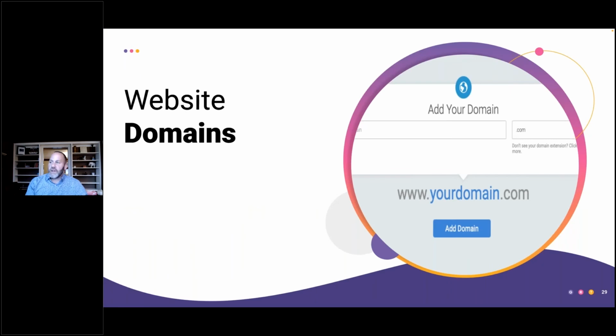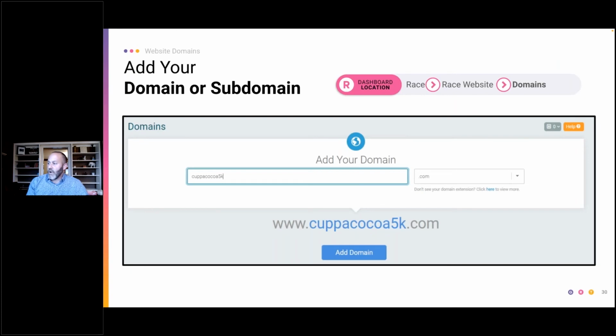And then the other piece I wanted to cover before we move to the demo is website domains. So if you've got an amazing URL like the Cup of Cocoa 5K, you can bring that over, guys. You don't have to feel the pressure to build this whole website over in WordPress or wherever you might be doing that, and then host everything and do all the content that you're doing on RunSignup. So you can make them one and the same. And I'm not talking about just small races, guys, we've had major, 10,000 plus participant races who have gone away with having multiple sites, one for registration and one for their official event website, and made it one, using our website to do that.